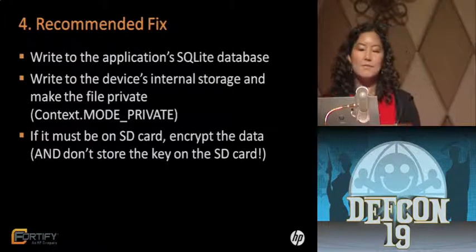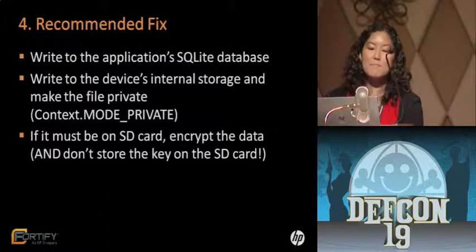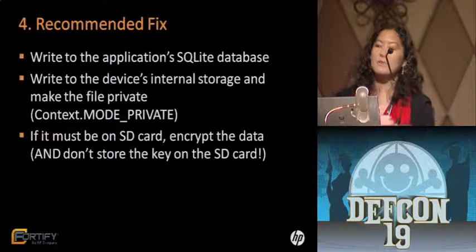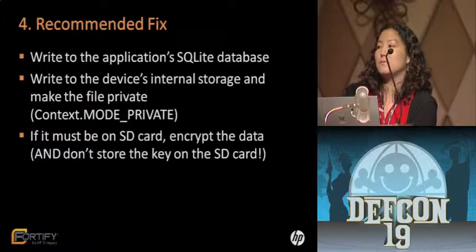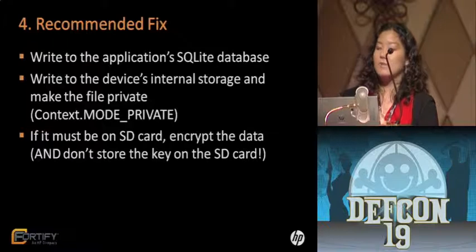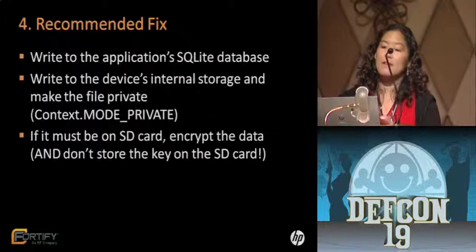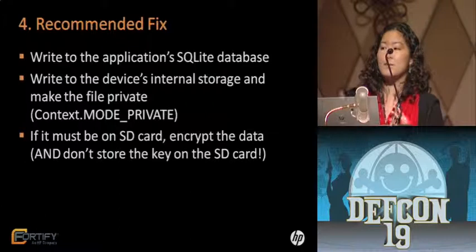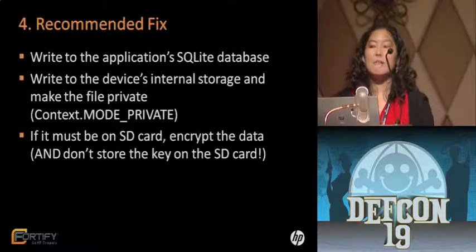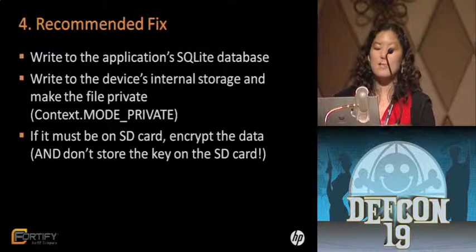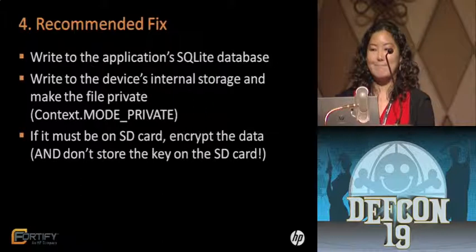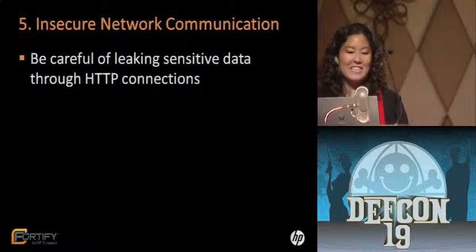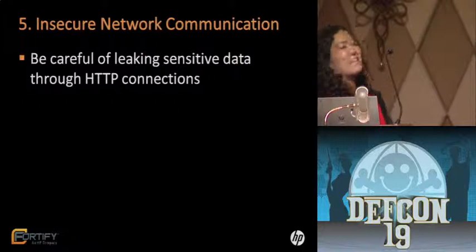And now, the recommended fixes for this problem. You could do a couple of things. You could write to the application's database. You could write to the device's internal storage for the application and make sure to make that file non-readable to other applications. And finally, if you have to store your data on the SD card, then make sure you encrypt that data if it's at all sensitive. And of course, don't put the key on the SD card. People can read it. Okay, and now Katrina's going to talk about the remaining three ways.